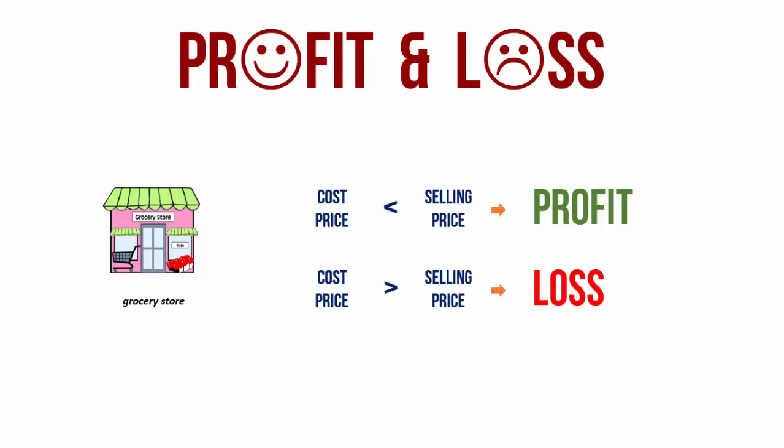So here we have defined the two key concepts. Profit, that happens when you sell something for a price that is higher than the price that you paid for it. And if the price at which you sell something is lesser than the price at which you bought it, you have a loss.